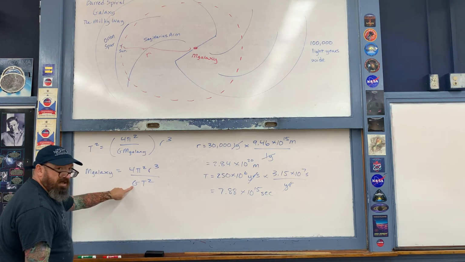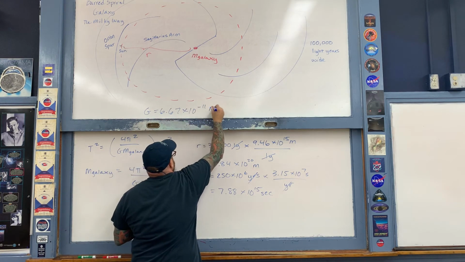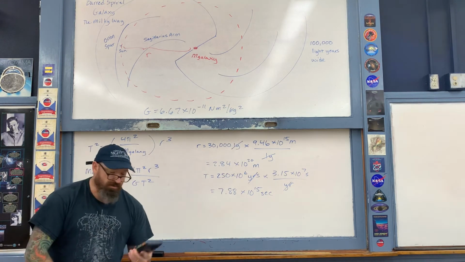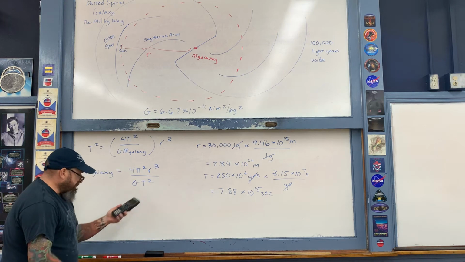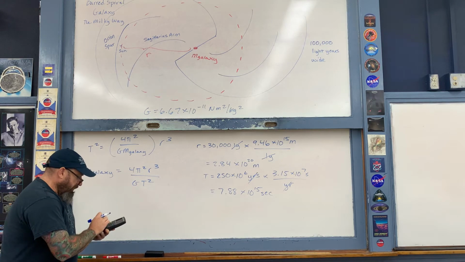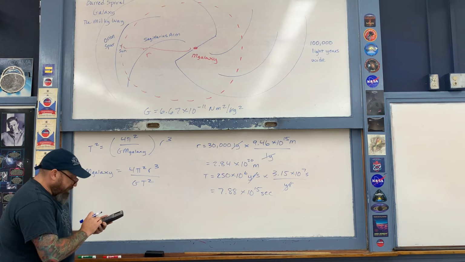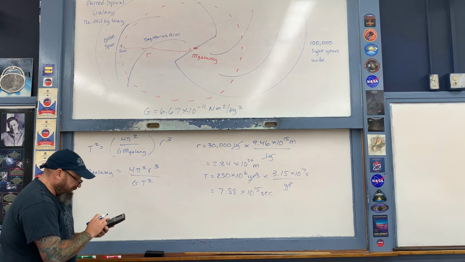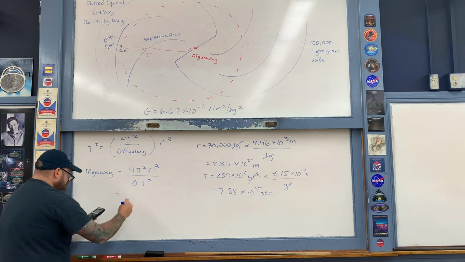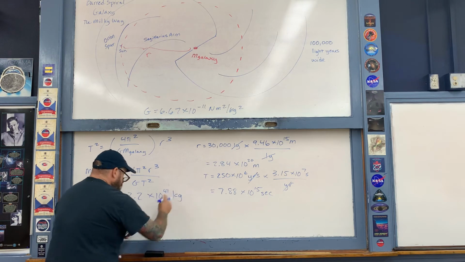And then along, of course, with capital G, okay, for reference here it is once again. Let's now go ahead and plug everything into the expression and then come up with an estimate of the mass of the galaxy in terms of kilograms. As you'll see, it's going to be quite a bit. All right, now I still have capital T in my calculator, so let me go ahead and square that, multiply that by G, like so, put it up in the numerator. All right, times 4 times pi squared, and then times 2.84 times 10 to the 20th raised to the 3rd power. And then when I make all of these calculations, the mass of the galaxy turns out to be about 2.2 or so times 10 to the 41 kilograms.